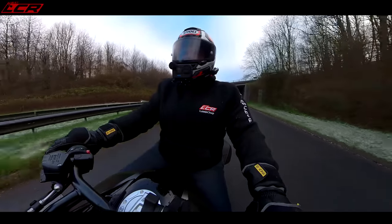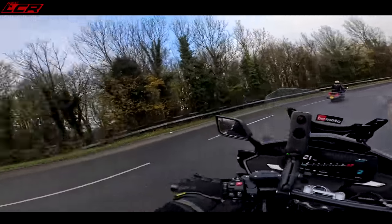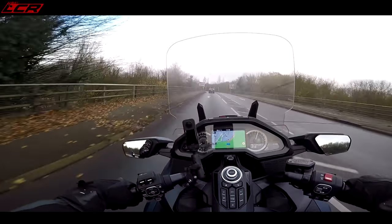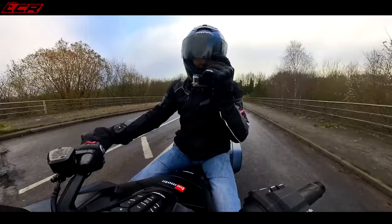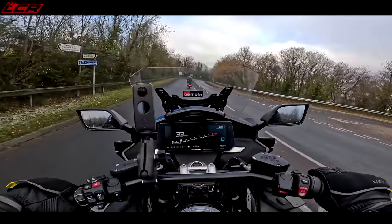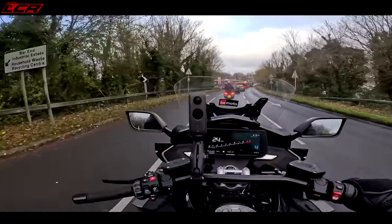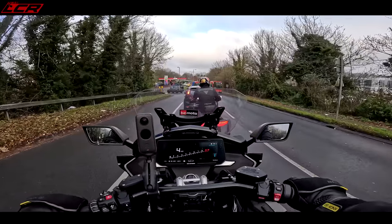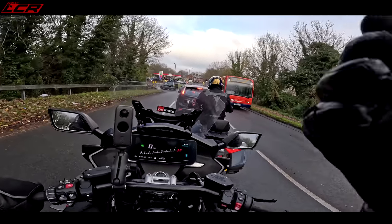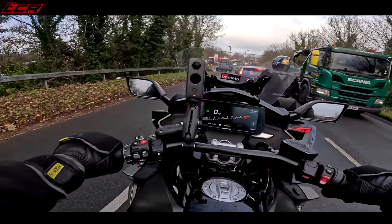I do like the sporty nature of this. Maybe if we were doing this test in summer it could be a different kettle of fish. The BMW's got it all — it's beautifully smooth and easy to cruise on, but it has got a bit of a menacing edge if you want it. I'm trying to think what I can compare it to — it's got way more go than the 1250 GS engine. It's almost like the S1000 sort of power and it sounds like it too — that six-cylinder screamer. It's a fantastic engine, absolutely fantastic.